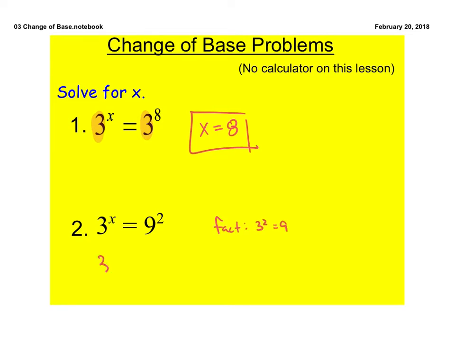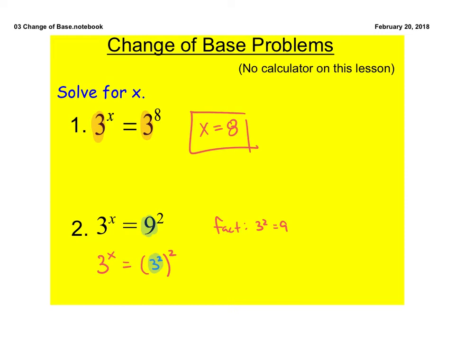Okay, so if I have on the left side 3 to the power of x, and instead of 9, I write 3 squared, now keep in mind that this 2 right here is still there. I'm not getting rid of that. All I'm doing is I'm rewriting 9 to be 3 squared. So this little part right here, 9, is written as 3 squared. So I'm rewriting it in its equivalent form.